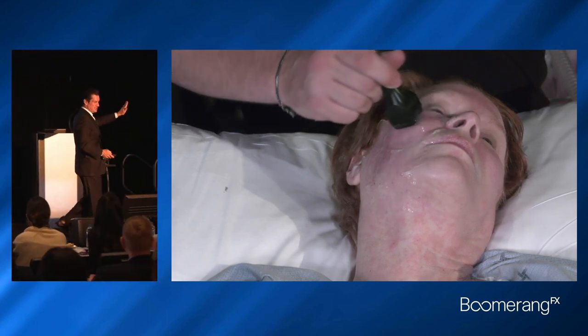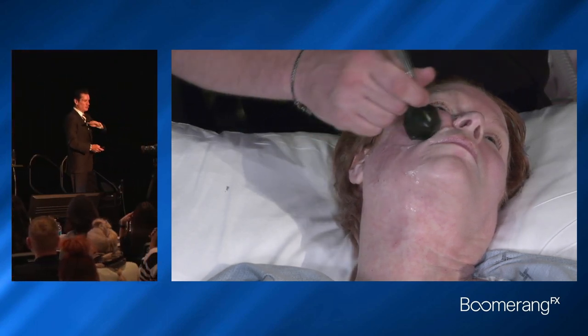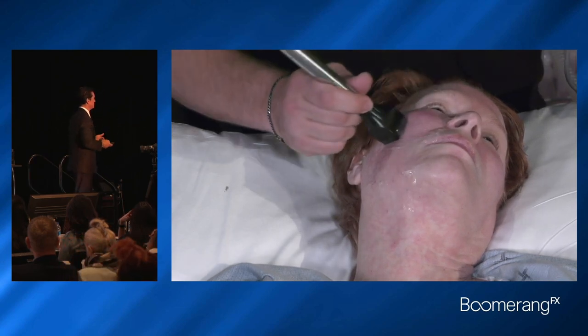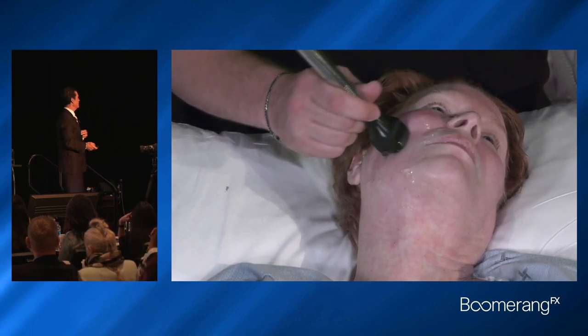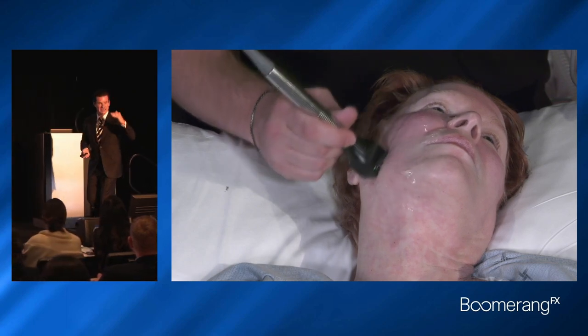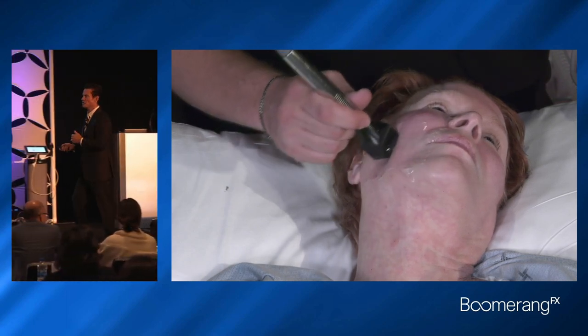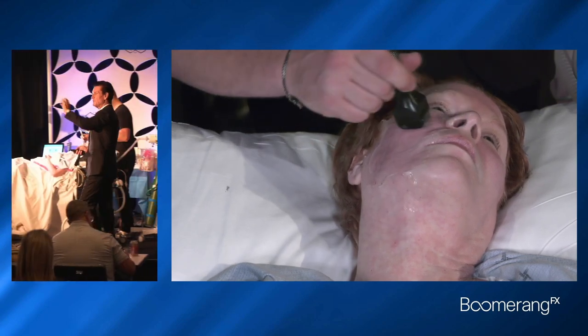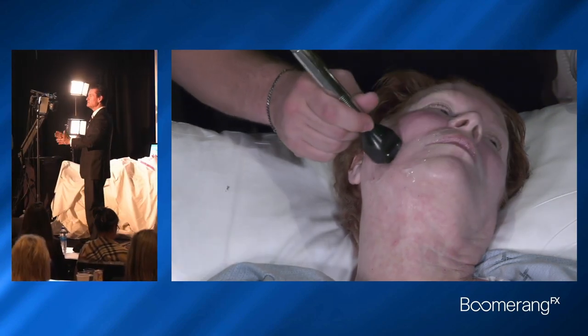You don't get the burst on the black handpiece — you've got to do three or four passes, which is okay. That's what Jim did today. We did three passes with the black, and there's no burst with the black handpiece. But you do three passes and get serial sequential contraction, coagulation, and tightening. Once every three weeks, then just wait about six weeks, get a before and after, and done.